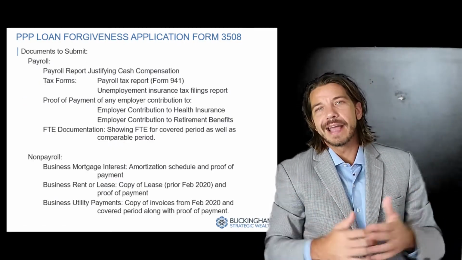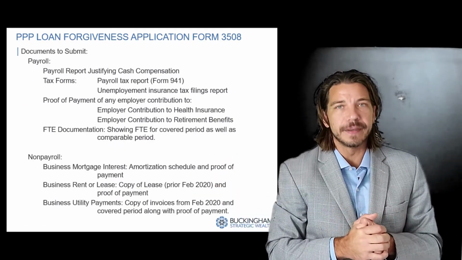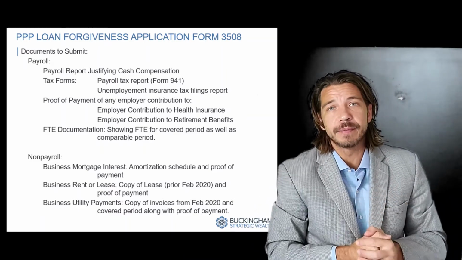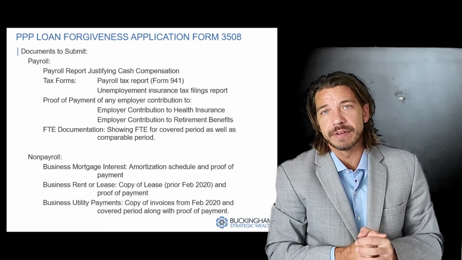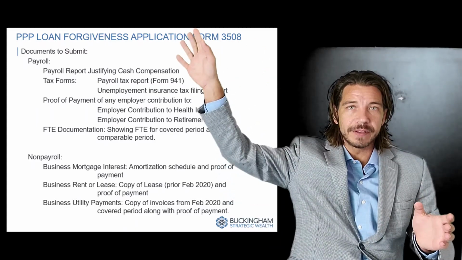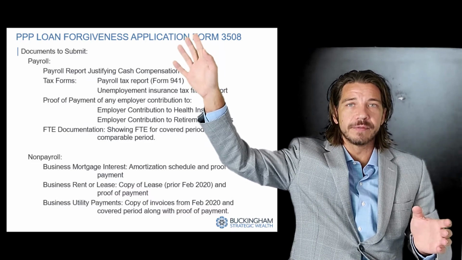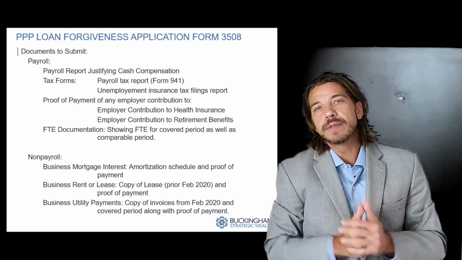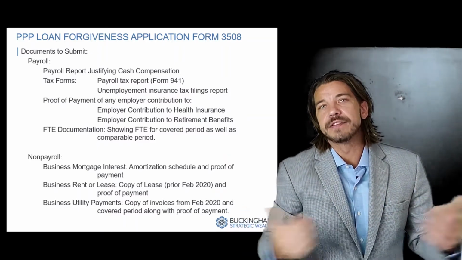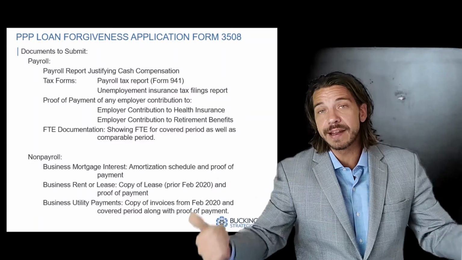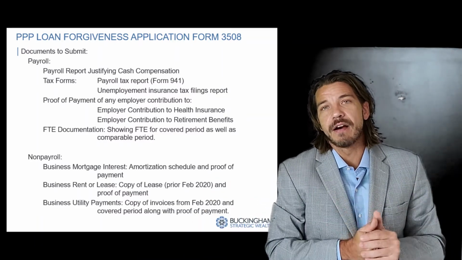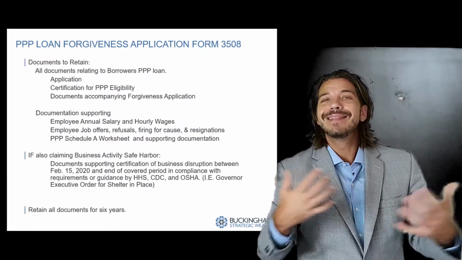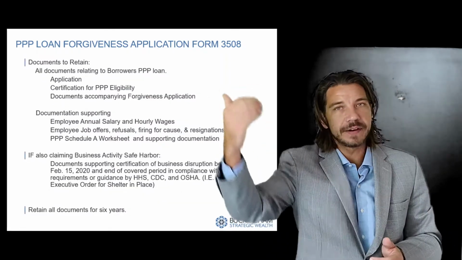So again, the list of documents that you have to submit. In this instance, we still have that you don't have to submit documents for costs that you're not seeking forgiveness. The S form is the one where you've got to put in all of the documents regardless of what you're looking to have forgiven. With the EZ and the original form, you only have to submit documents related to costs that you're seeking forgiveness for, which means you only have to retain those documents that you're seeking cost forgiveness for. So it goes through that same list that we saw with the EZ form. The documents to retain, again, are very similar to the EZ form.